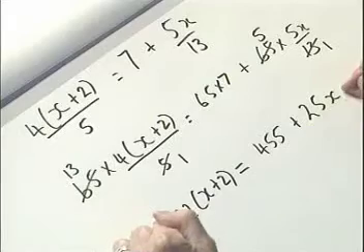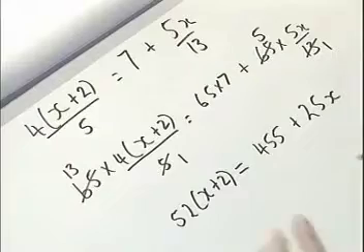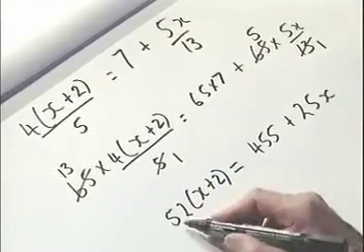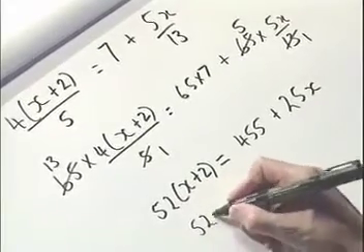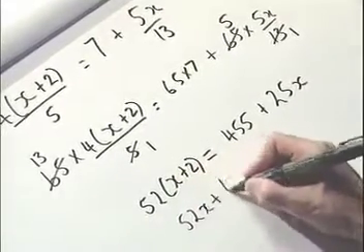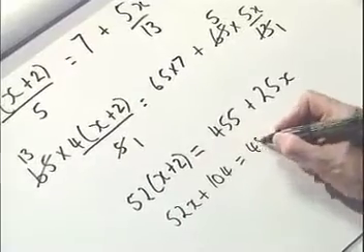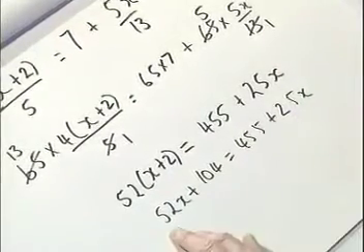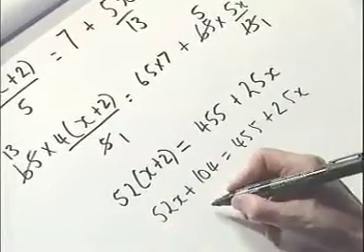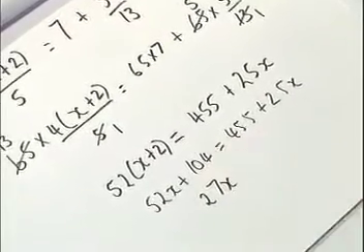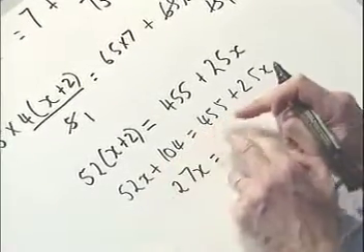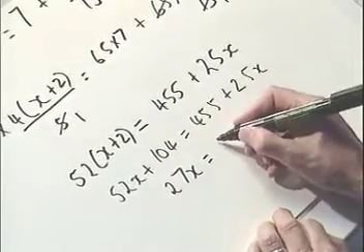And now, what are we left with? An equation that we're used to handling. We've met these kind before. So let's multiply out the brackets, get the x's together, and solve the equation. So we multiply out the brackets, 52x, 52 times 2 is 104, equals 455 plus 25x. Take the 25x away from each side. So that gives me 27x there, and no x's there. Take the 104 away from each side, which gives me 351.